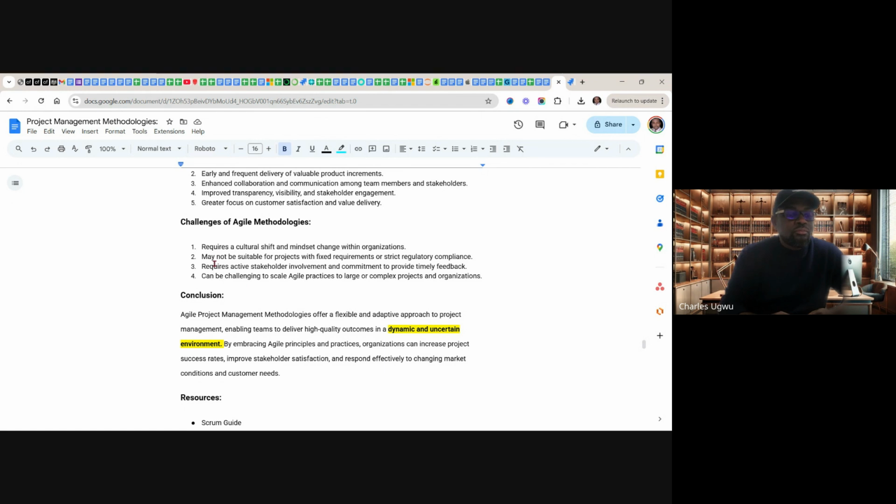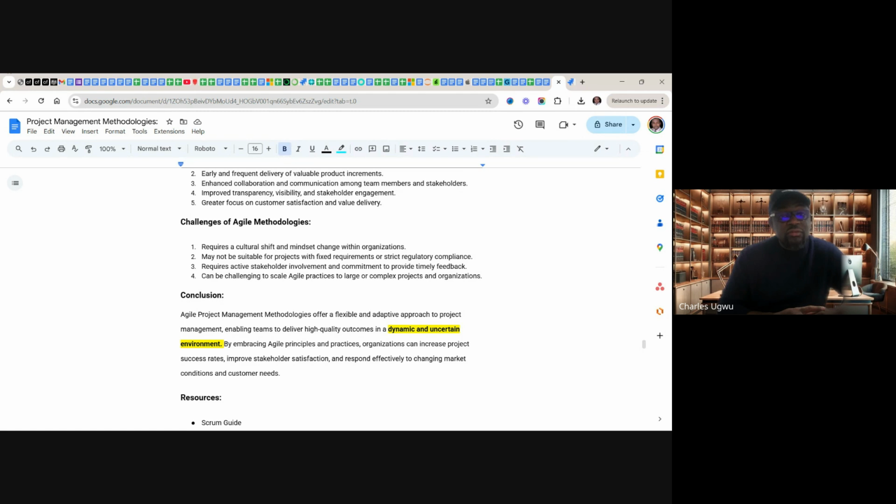It may not be suitable for projects with fixed requirements or regulatory compliance, and it requires active involvement and commitment to provide timely feedback. This timely feedback, which is having a meeting every day, is too difficult. It's not easy. You might think it's just 5 to 15 minutes.